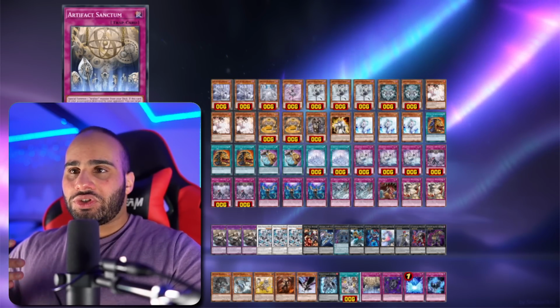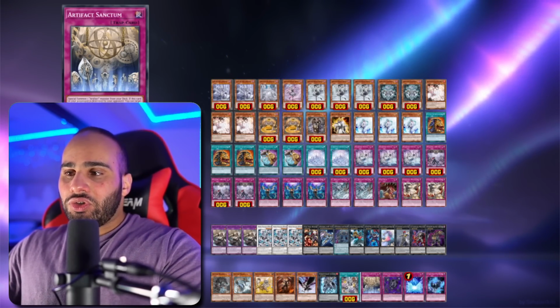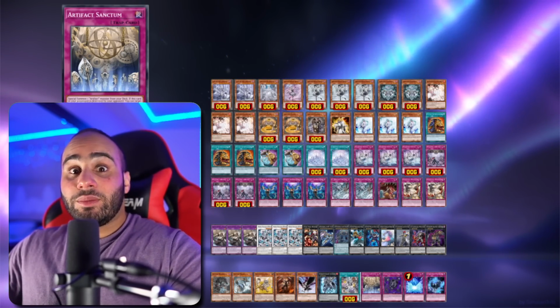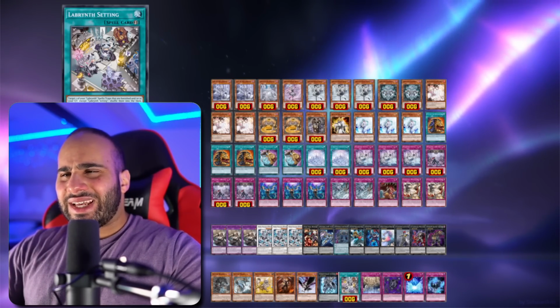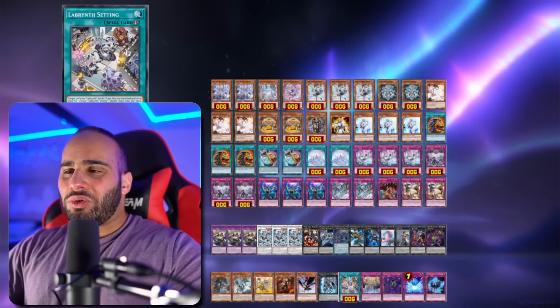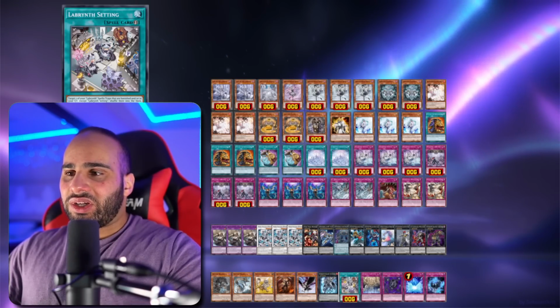normal trap cards that are just like turn skippers basically. You could definitely consider them in the side deck or even the main deck depending on the situation. And this quick play spell, Labrynth Setting, is actually pretty interesting, but it's a little hard to resolve, so I don't really recommend it too much.